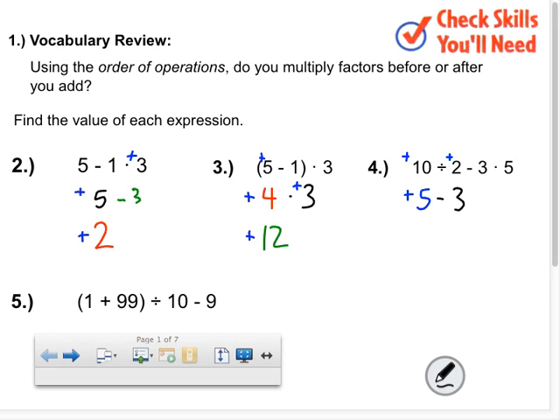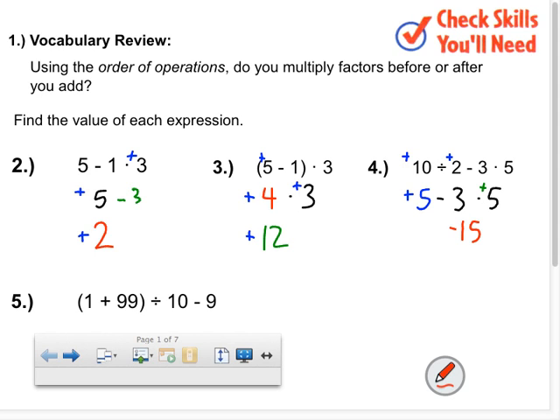I got 3, and then I got times 5. What's next? Negative 3 times 5. I got negative 3 times 5, but what's the sign of 5? Positive. That's a positive 5. So I got negative 3 times a positive 5. And so what is the product of different signs? Negative. Right, so we get a negative. And what's the numerical value going to be? It's going to be 15, so negative 15.